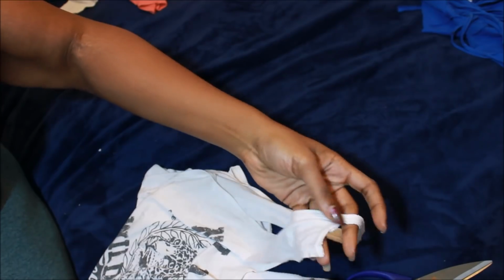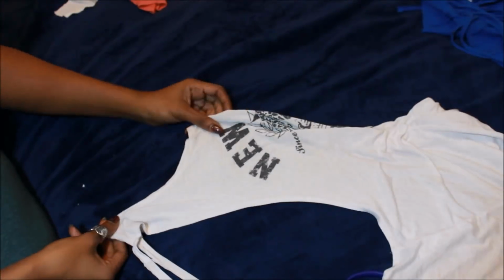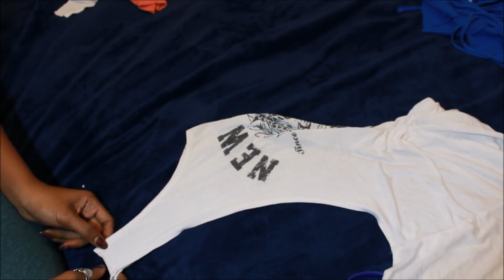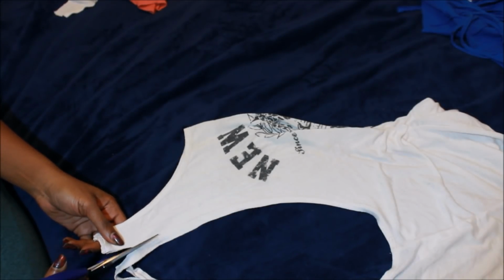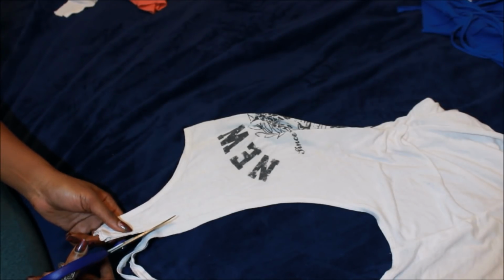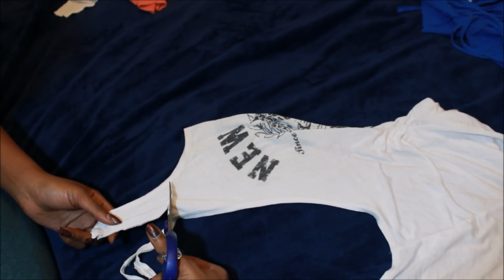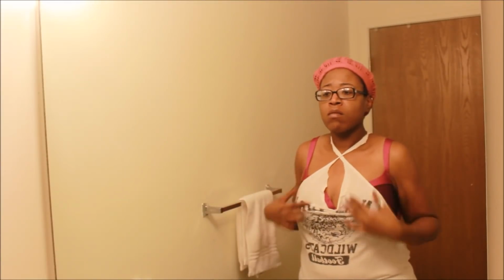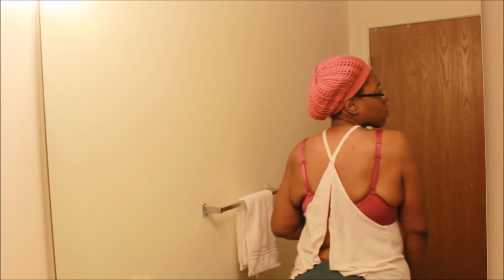Also, I want it to kind of droop down in the front, and I don't want all that extra material to be just hanging there. So I'm going to cut the front of the shirt sort of like I did the back. So here's the results of this shirt. I really like the back, and you just put it on, you know, cross it over your head.